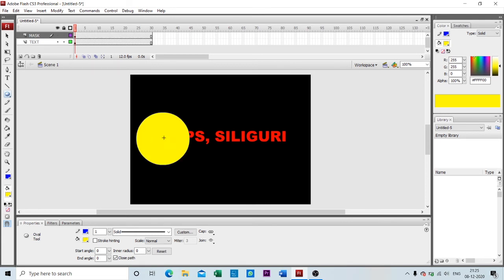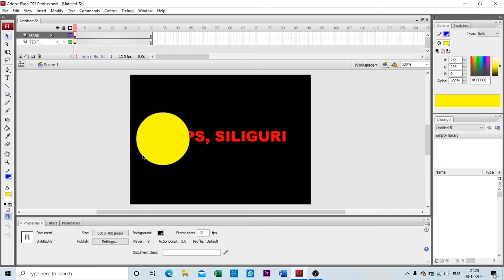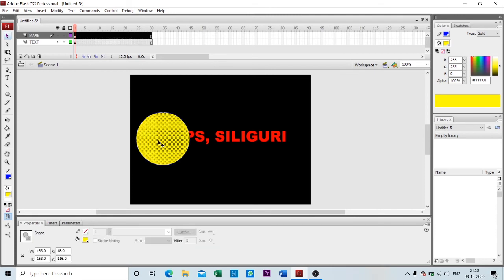Now see, this is an object, it is a shape. You need to convert this shape into a symbol. First you have to select the object. At the top of the tool panel, you can see the selection tool. Simply click on the selection tool and select the object here.